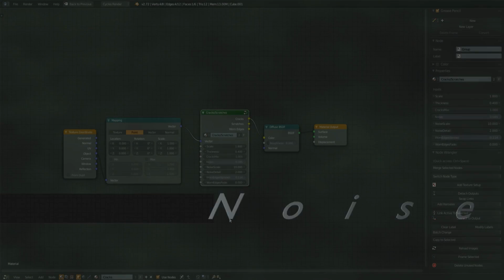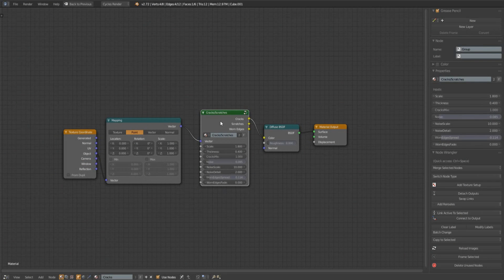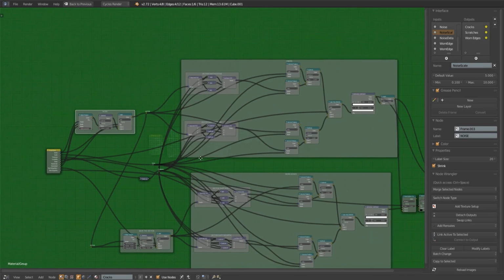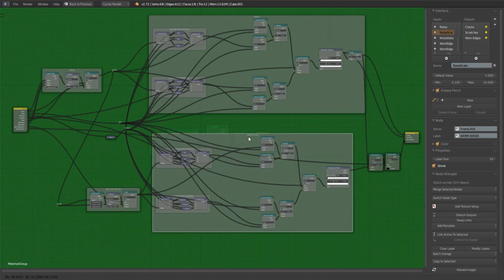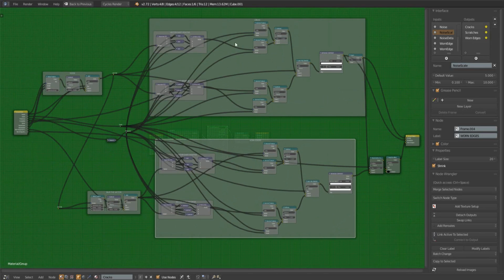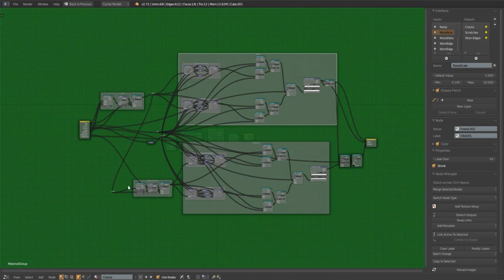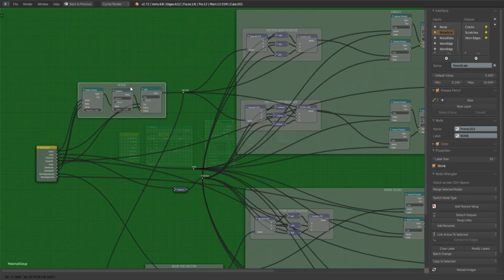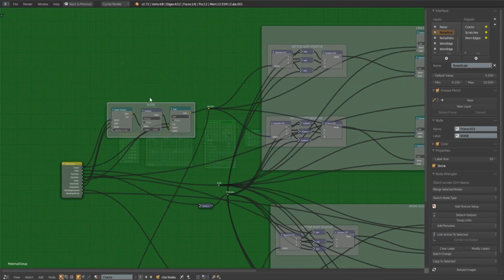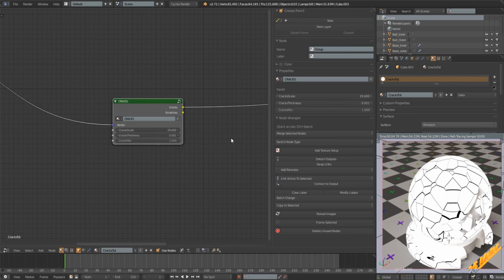So let's review our original shader that we're building back up to. If I tab into the node group here from the original situation, you can see that the contents of this frame is what we've essentially reconstructed, and then the contents of this frame is actually pretty much a duplication of what's happening in here. So you can consider the lion's share of this pretty much done already. The next thing that we need to look at is the noise, the distortion that we're adding into the vector coordinates, just to give that sort of natural waviness so that we're not getting just straight cracked edges everywhere. So let's address that in our shader network that we're building back up for our texture here.